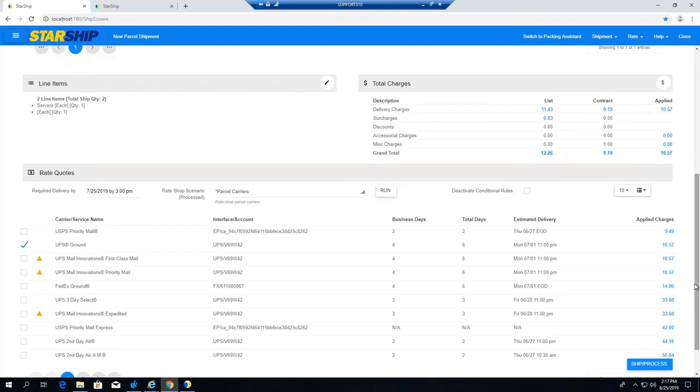So this came over with a ship method from GP as UPS Ground, as you can see here. Based on the size of the package and the weight, it actually would be a little bit cheaper, saving over a dollar here, by shifting that to the post office. And we can also rate this by transit time. So we can see we can get that there 4 days quicker than UPS if we move that over to the post office.